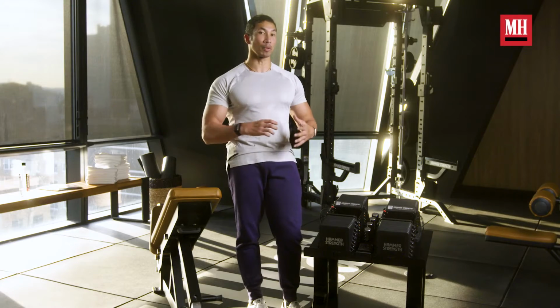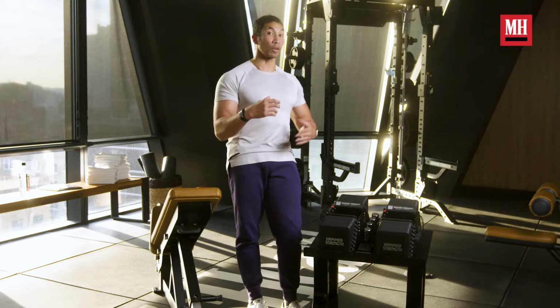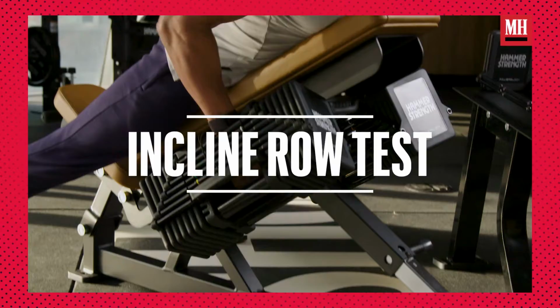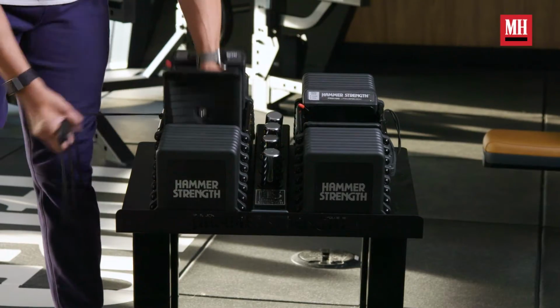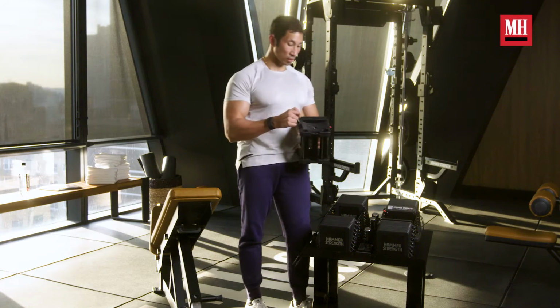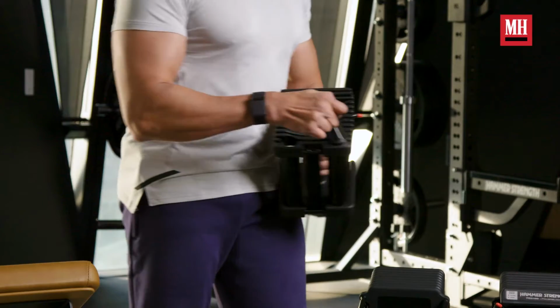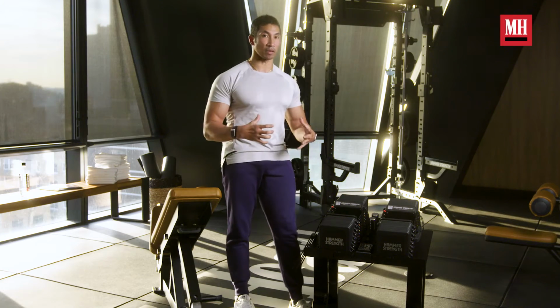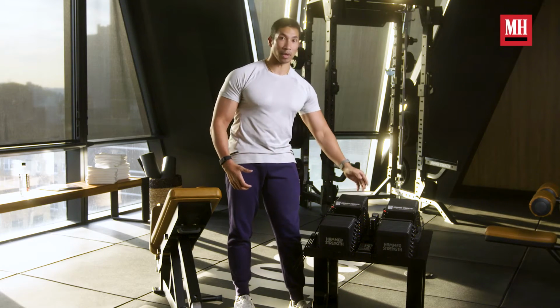Now we're gonna flip around. We gotta get a back exercise in here. We're gonna move up in load with this. So we're gonna go for 80 pounds and we're gonna work an incline row. This gives us a chance to insert the clips back in. Nice quick process, and that is a very quick change with that red dial, super easy.